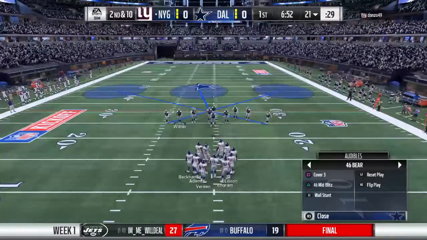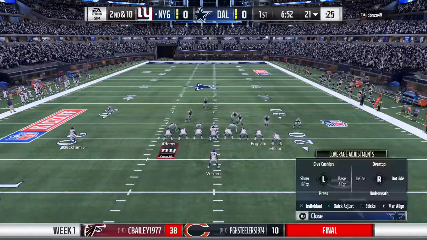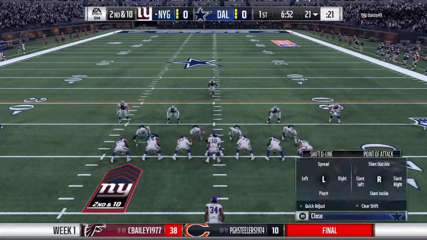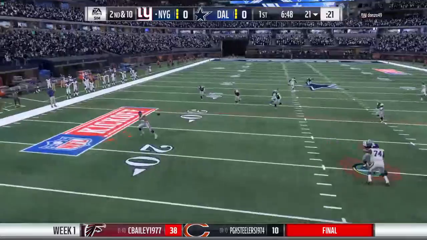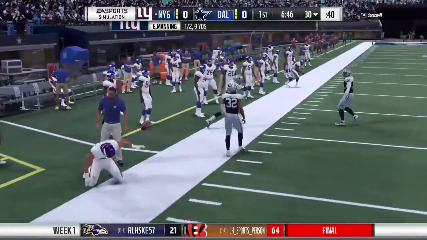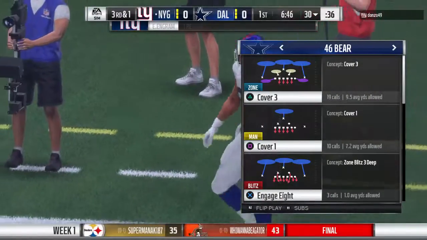And on 2nd and 10 now. Throwing again. Manning. It's a short one here, complete to his tight end. And they'll get 9 there as that sets him up better for third down.